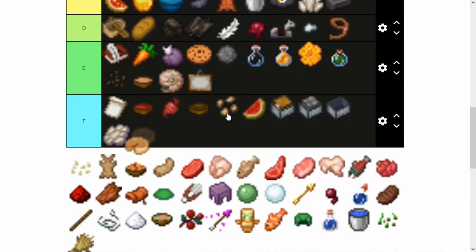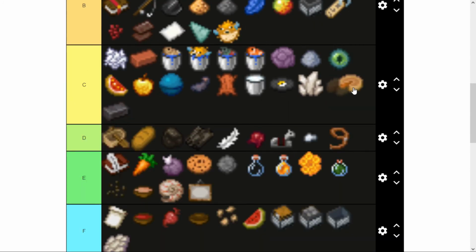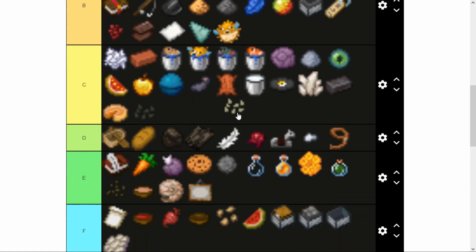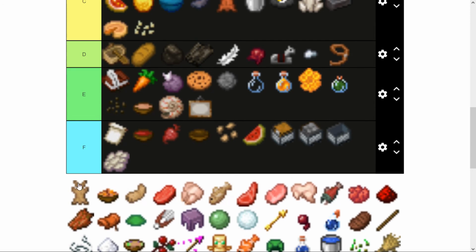So, yeah. We've got a pumpkin pie. Pumpkin pies, I actually really like pumpkin pies, but I'm still going to put them in B. No, I'm going to put them in C tier. I think they're fine, but nothing too special. We've got seeds for pumpkins. We're going to put the pumpkin seeds in C tier. Yeah, they're average.